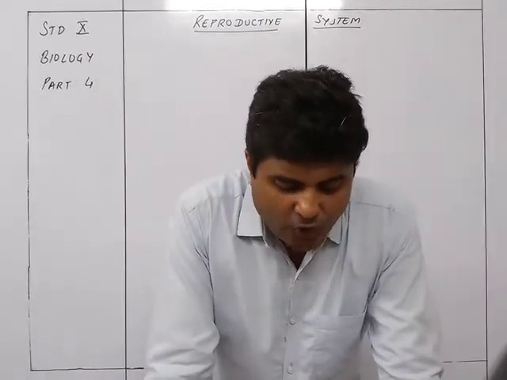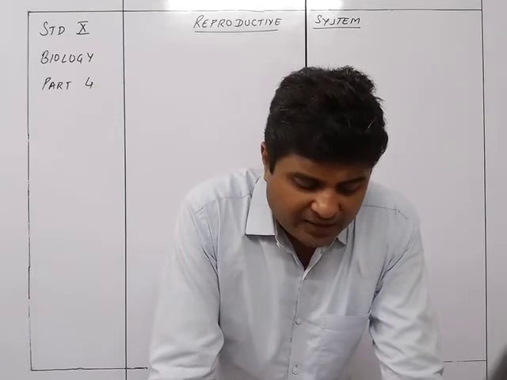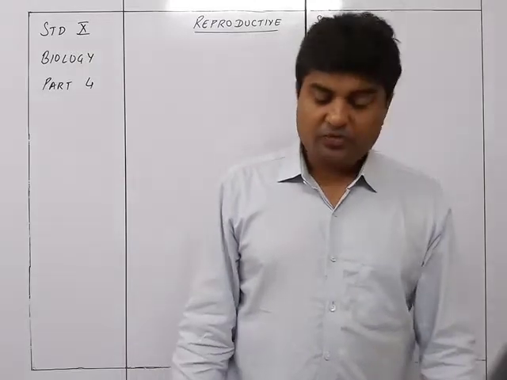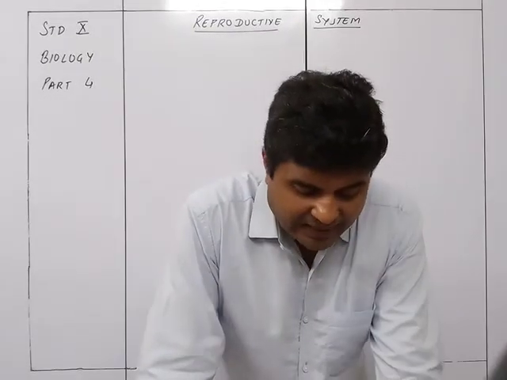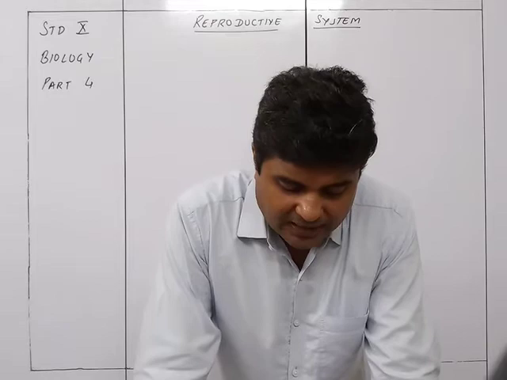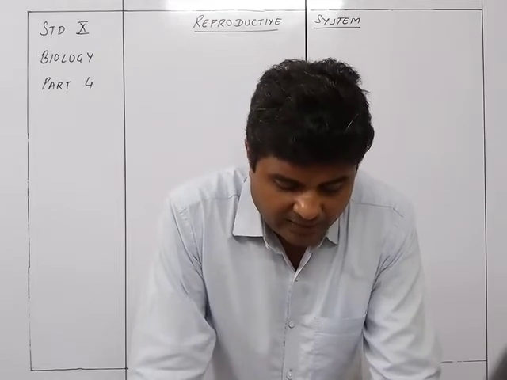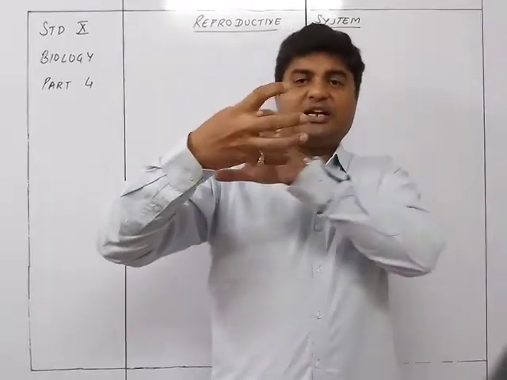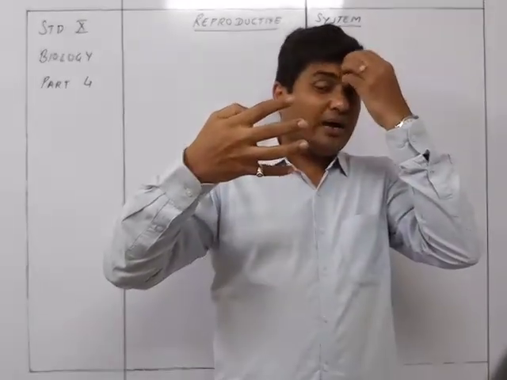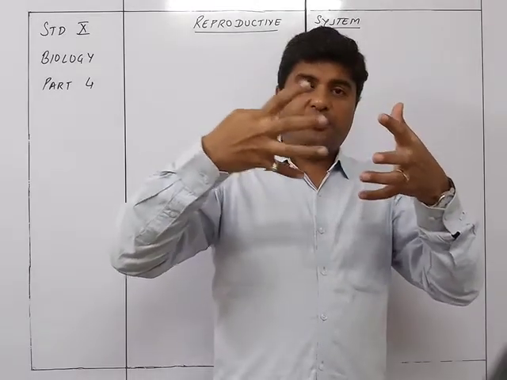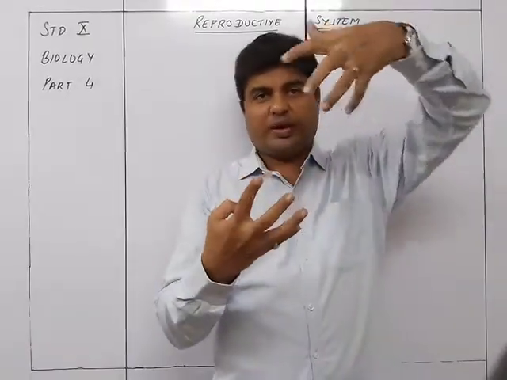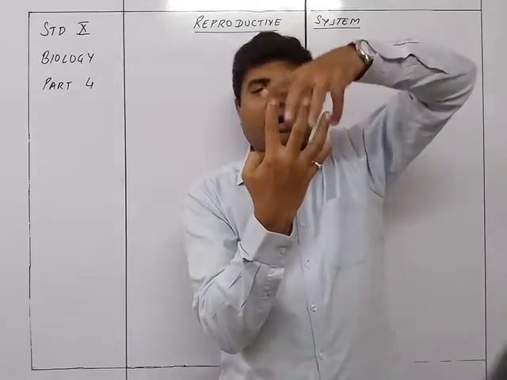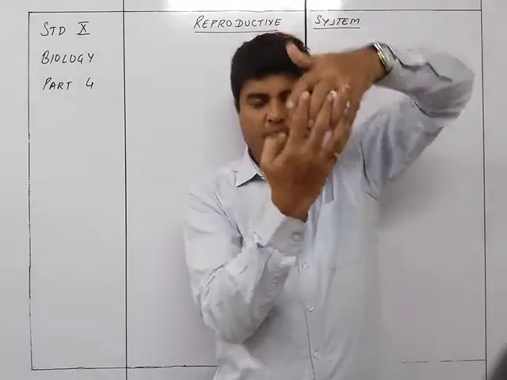The placenta is formed of 2 sets of minute finger-like projections, the villi. One set of villi is given out by the uterine wall, and the other set is an extension of the allantois by the embryo. These are the extensions of the allantois. The allantois extensions from the placenta are the finger-like projections. These are from the uterus, the placenta from the female, and these are from the umbilical cord, the finger-like projections from the baby's point of view.